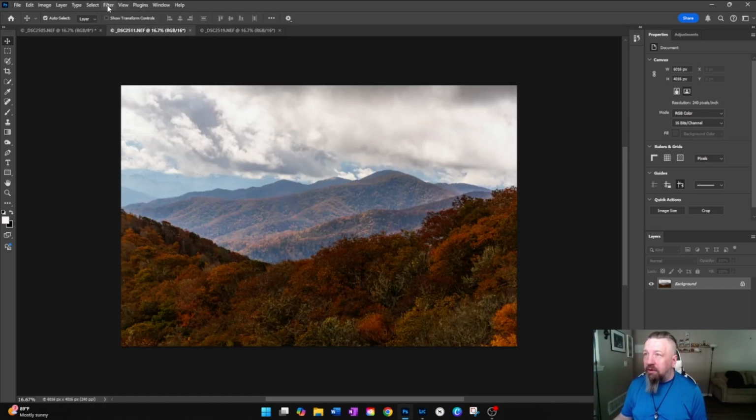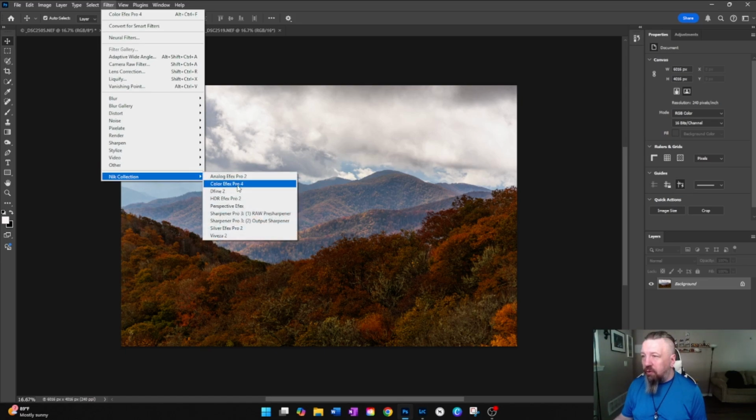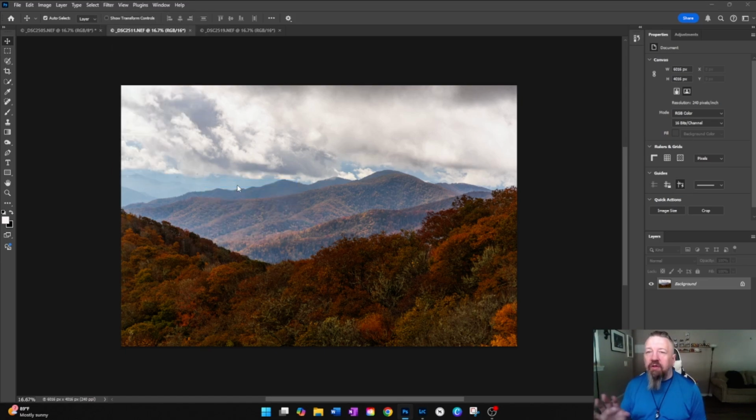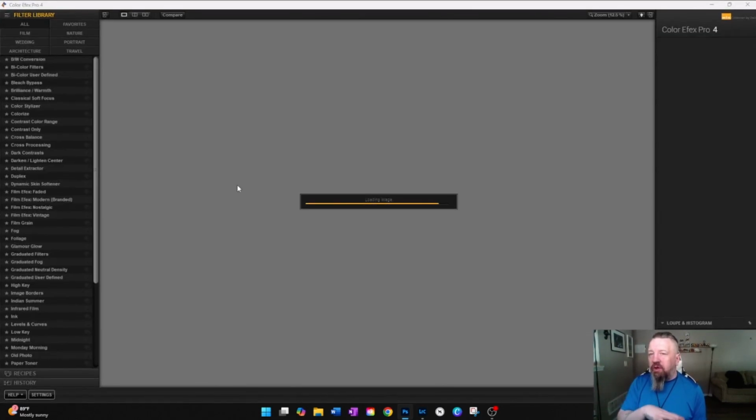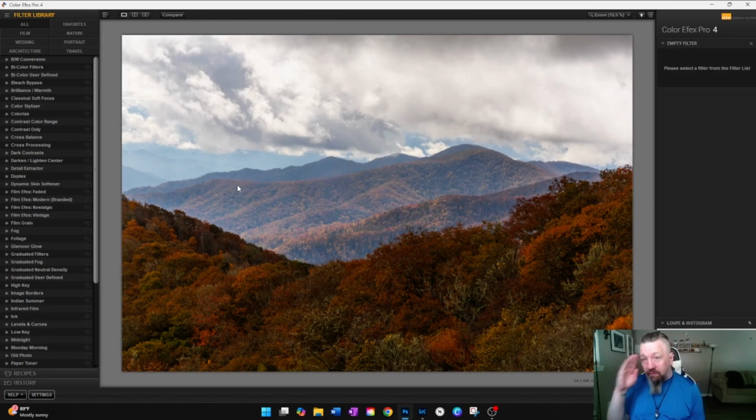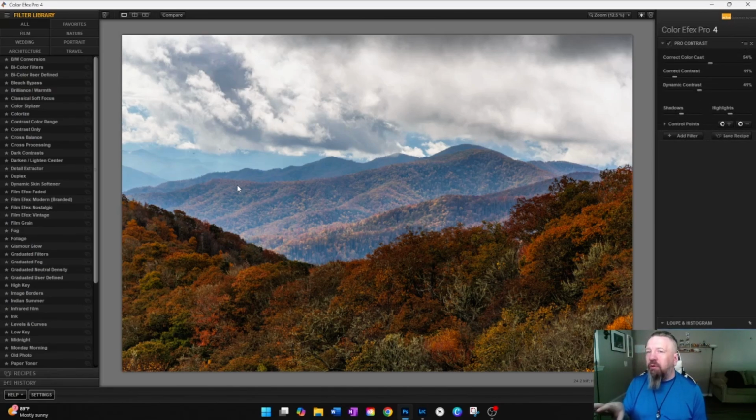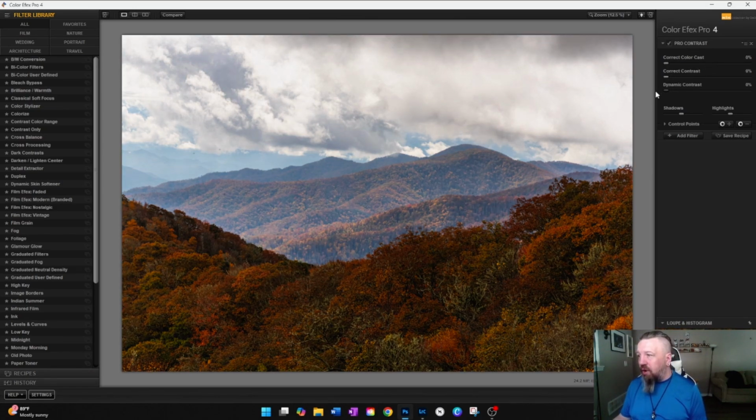So we're going to go back here. We're going to go into Color Efex Pro 4, and then I'll do another video down the road on editing and shooting for black and white, because there's an art form to it, and being able to visually see black and white when you're out in the field is so much different than being able to just shoot color and then convert it into black and white. There is some art. There are some prospects that go into that.